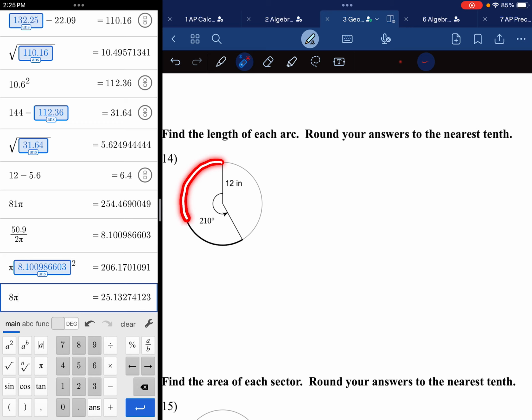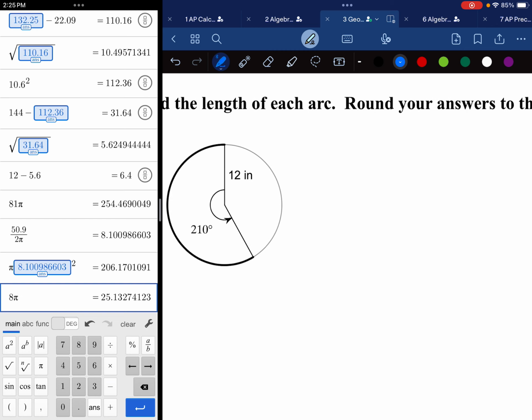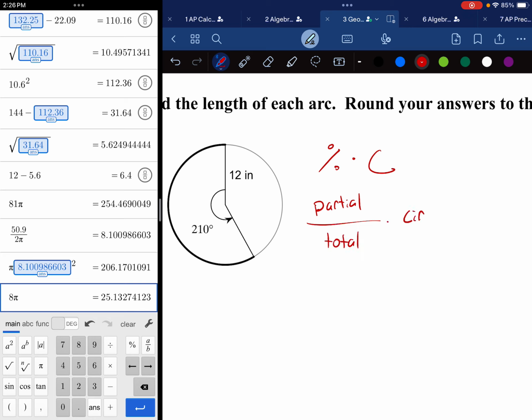So I can clearly see that the bold length is talking about this length right here. How far did I walk? Whenever I talk about arc length, the general or partial area or sector area, whatever we call those things, it's always going to be a very simple formula of percent times the thing that I want, percent times my circumference. And that's a very simple formula. A slightly more useful formula would be the partial amount divided by the total amount times the circumference. So a percent is the partial divided by the total, and then circumference, I just wrote out circumference a little bit more to make it look cooler.